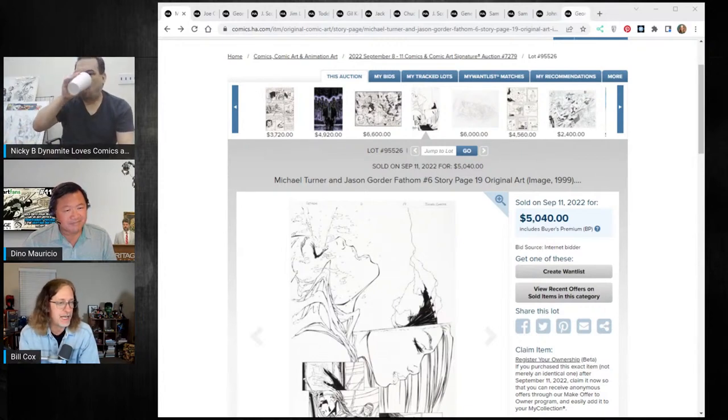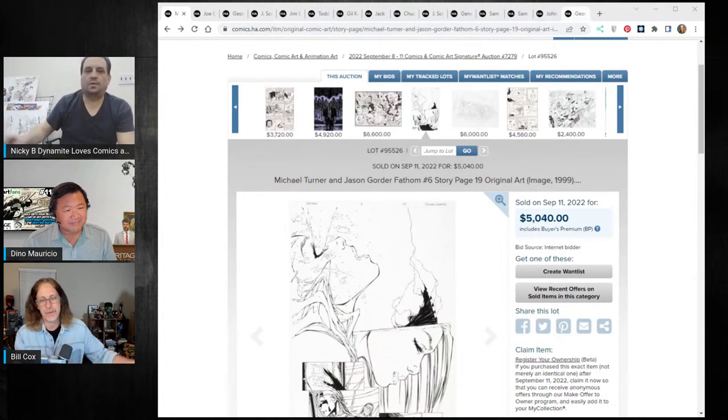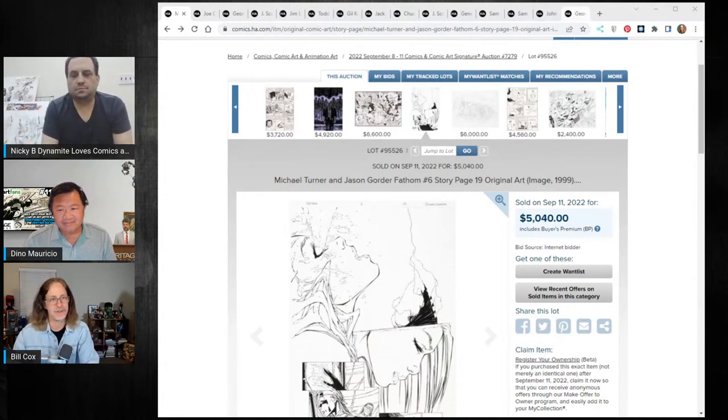We will say somebody got a piece, but we don't really have that story about what led up to getting that piece and reconsidering. And like you said, Dino, the first piece you looked at, the Wolverine piece, you would have been a player in it if you weren't so worried about things at the tail end of the auction. And so, no, I'm enjoying this.